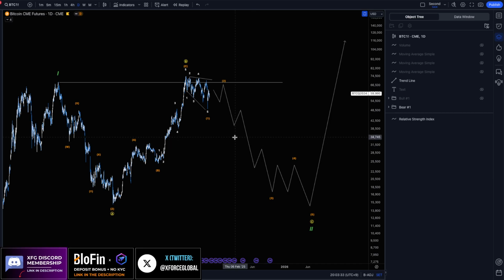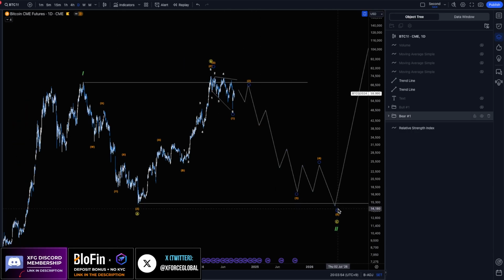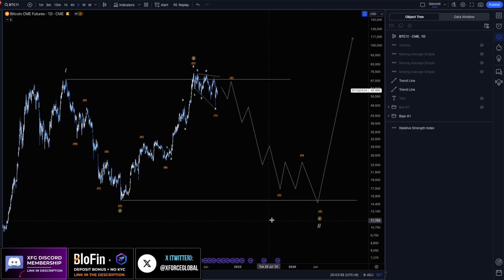But that's extremely rare in itself, especially on the macro. I have never seen Bitcoin do that, nor have we seen any stock or commodity do that on the macro. We usually see those typically on the shorter time frames where reversal happens very swiftly. But in this case, we're going to be looking for the more common expanded flat target, which is going to be right below that possible pivot of wave 2, or pivot of wave A rather, and that's going to be around the $15,000 to all the way down to $10,000, depending on how this C wave extends to the downside.